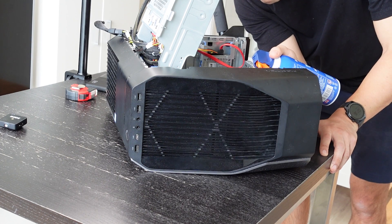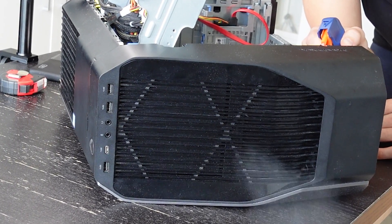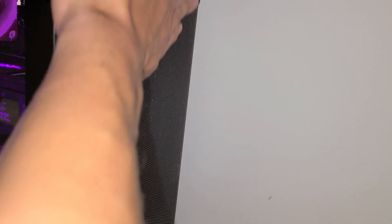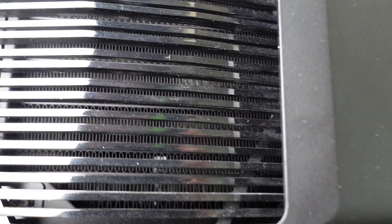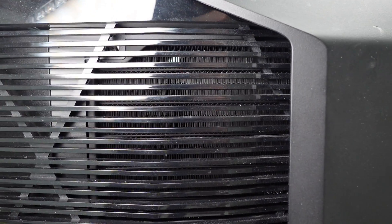Do you have a lot of pets? Do you live in a dusty environment? As you can see in my Alienware, there's a lot of plastic casing, and it was a really good inhibitor for airflow, for better or worse. But it also definitely stopped a lot of dust from coming in. So another factor you want to weigh in is your dust filters — how much dust can you filter out — which could obviously affect your airflow and therefore your temperatures. There's a delicate balance between the two.